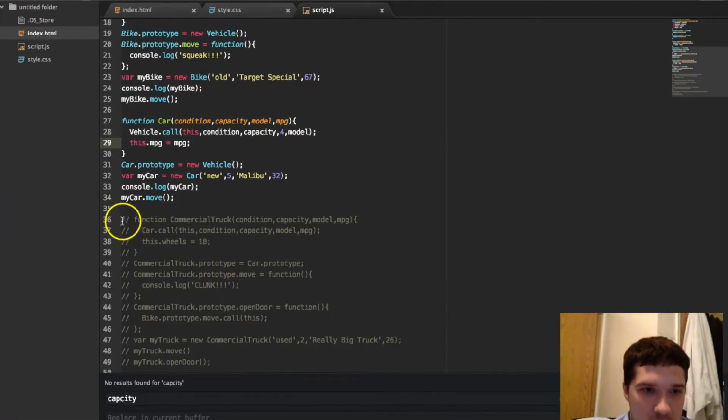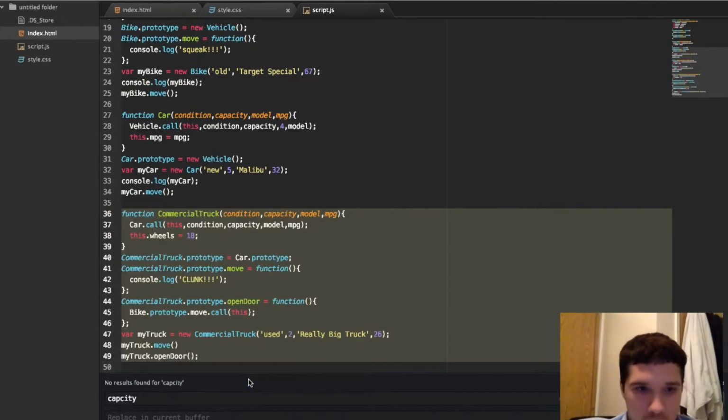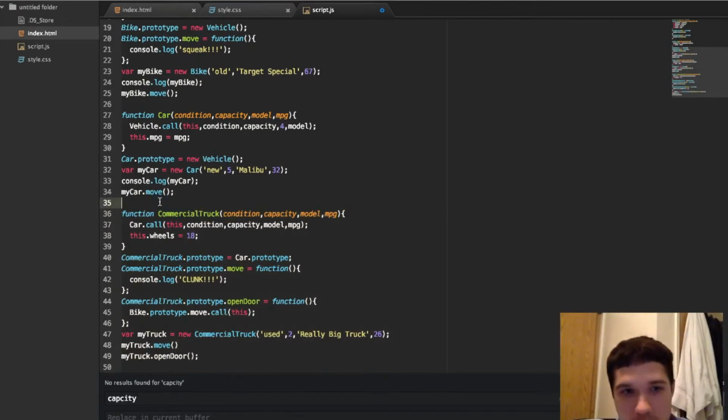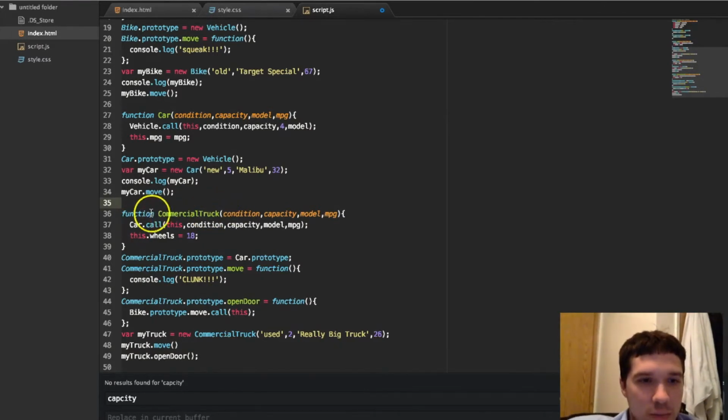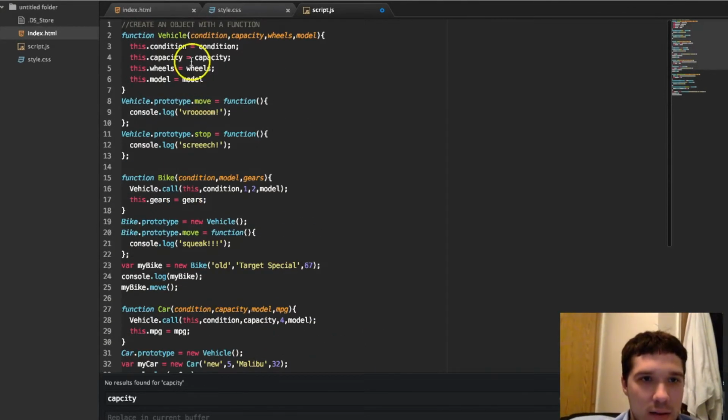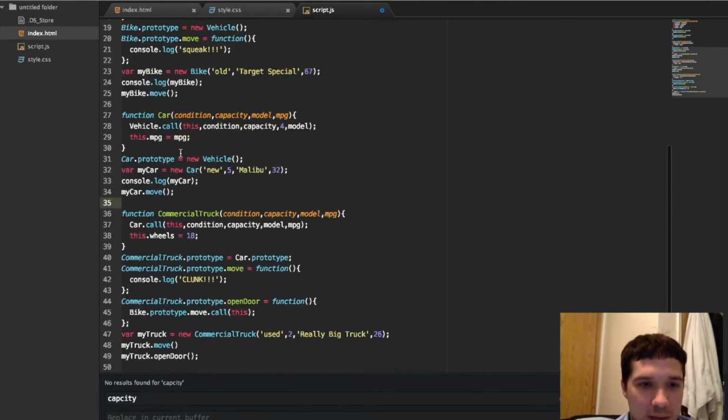All right, now we're going to make a commercial truck, an 18-wheeler. So this one is actually, instead of inheriting the vehicle constructor, going to inherit the car constructor. And so remember, the first thing we pass in whenever we use call is this, which is this object.